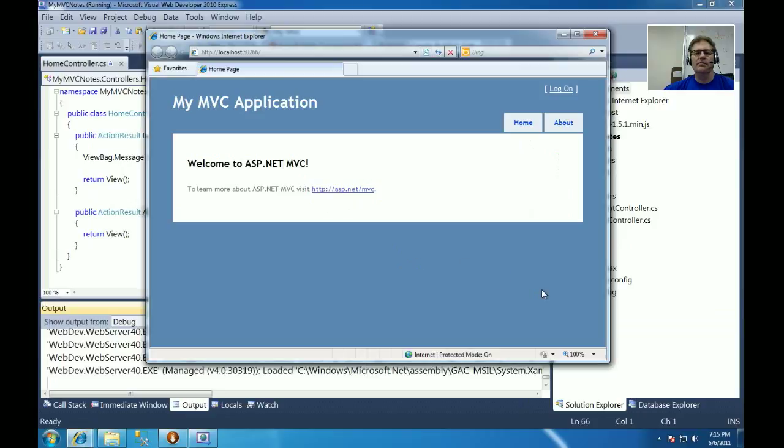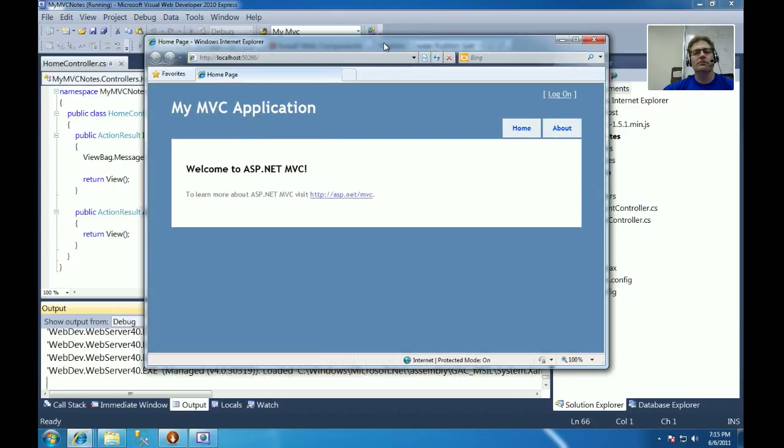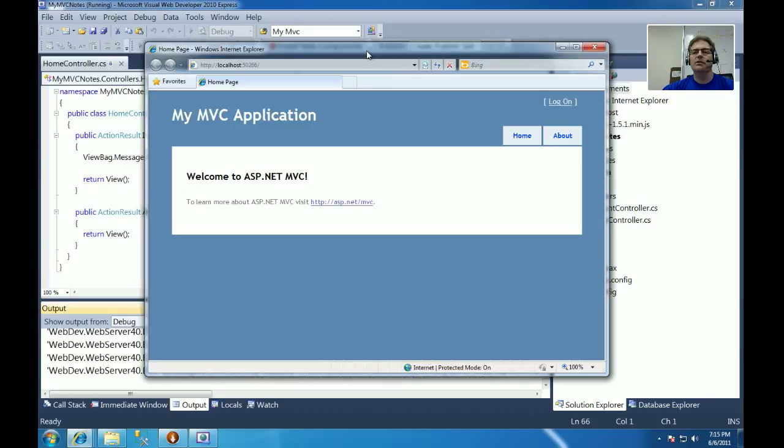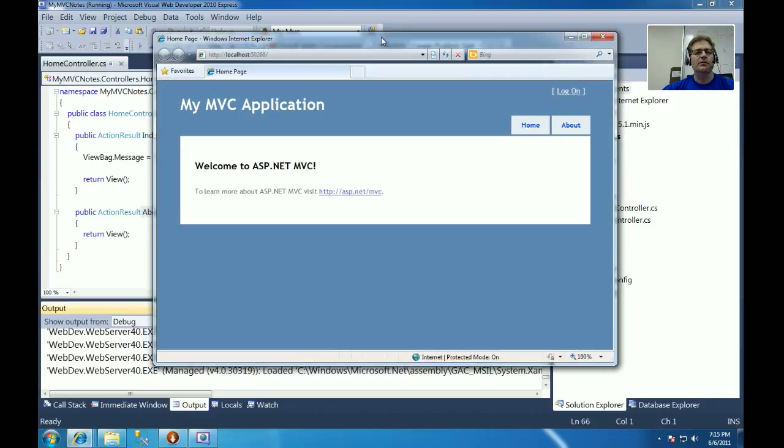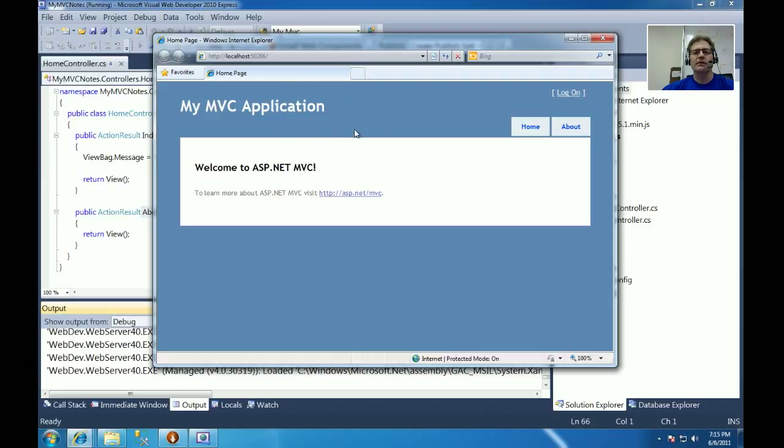Now it looked like what happened there is my web server got a little stuck, so I stopped it, hit build, and reran it. Now anytime you're doing software development, you're going to run into little issues every now and then. So just follow along with me when I run into those issues. I think it's good to show them. It'll help you out in the long run. So there's your application again.